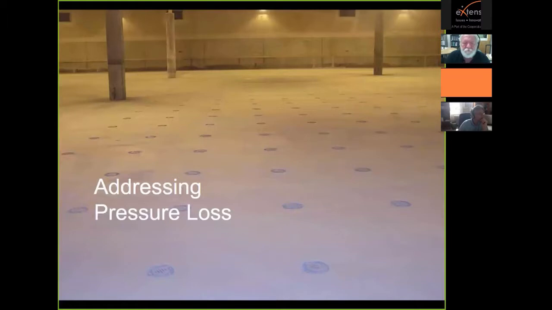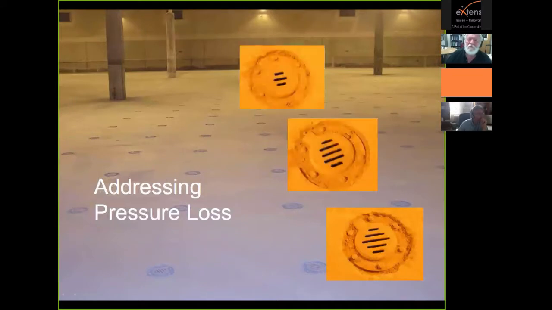This is an interior view of a biosolids composting facility that's using in-floor, what are called spargers, in-floor spargers. And the design team decided to deal with the change in pressure loss by changing the hole size. So closer to the blower, they had 3 openings. Further away, they had 5 larger ones. One big drawback to these kinds of aeration systems is they are very easy to clog up.